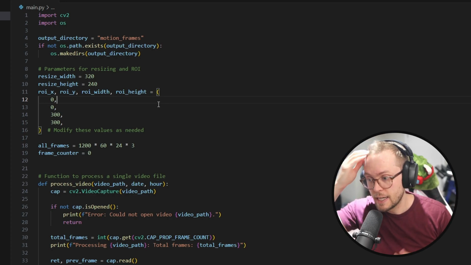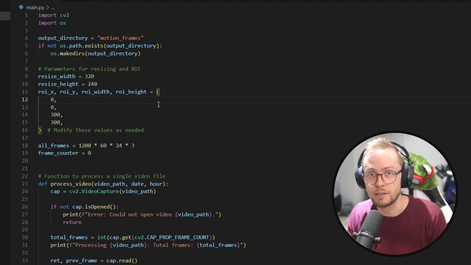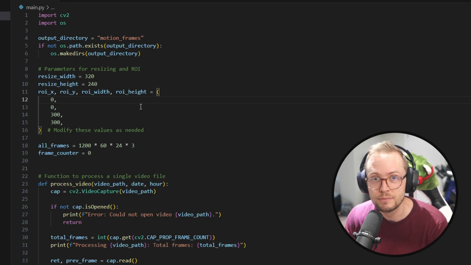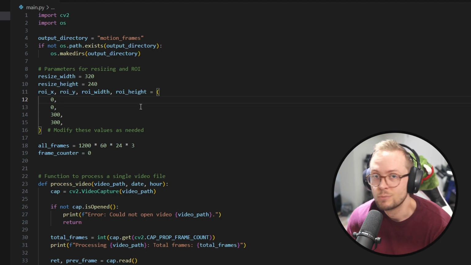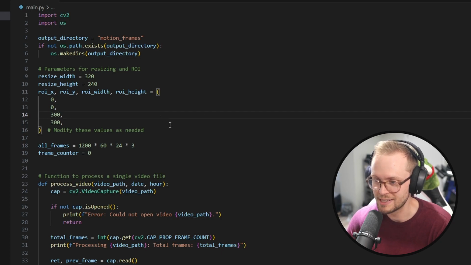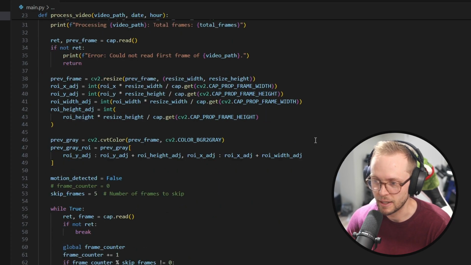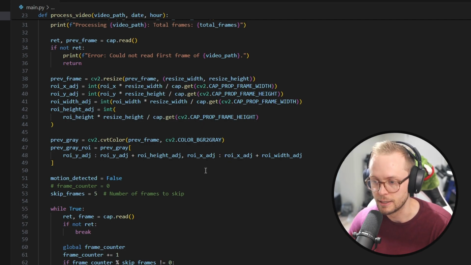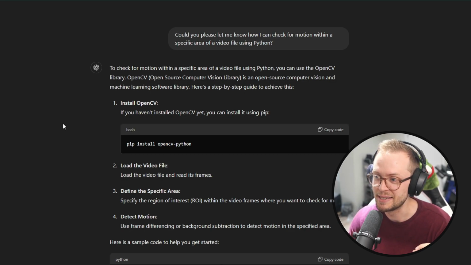I did have to change some things to actually make this work how I wanted it to, but if you can get 80% of the way there because it can just write it for you, why not? I'm not going to pretend that I'm a CV2, an OpenCV genius, and I know how all of these things work perfectly, but after playing with it a little bit, I kind of have an idea. So let's go over my ChatGPT journey here.